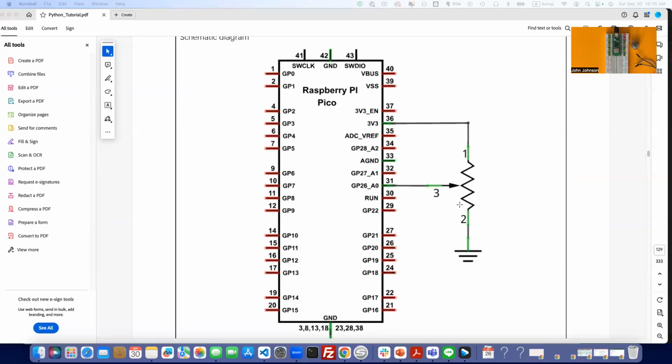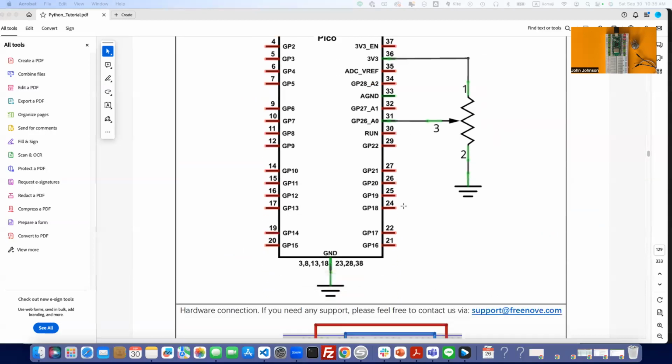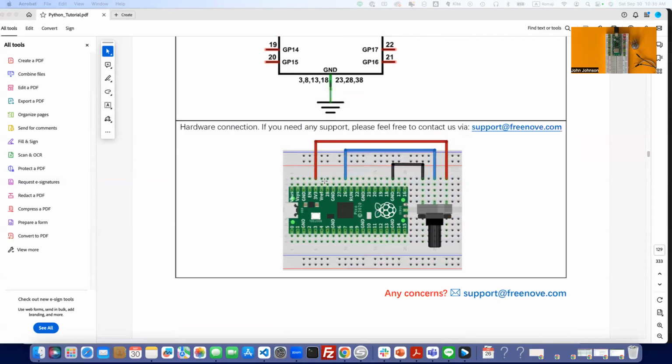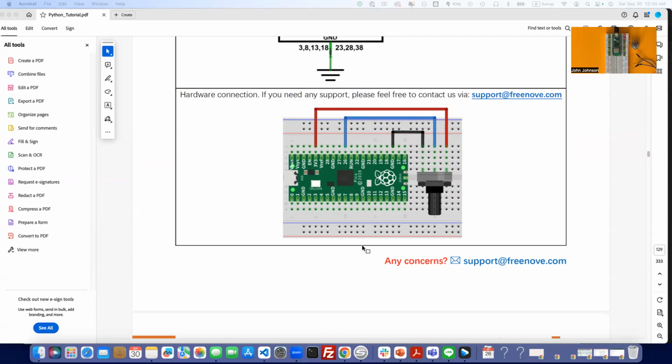We're going to connect it on the middle pin of the device. You've got power running to your right side, ground going to the left side, and your ADC pin is in the middle. So your ADC pin is going to pin 26. That is what we're going to set up.